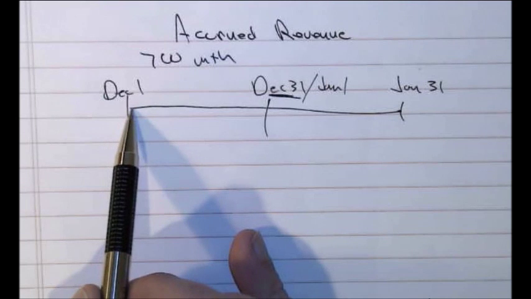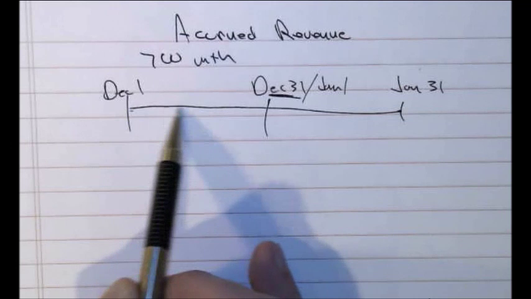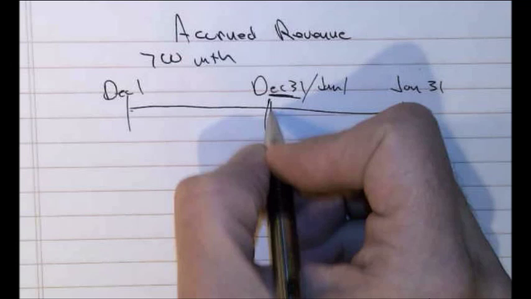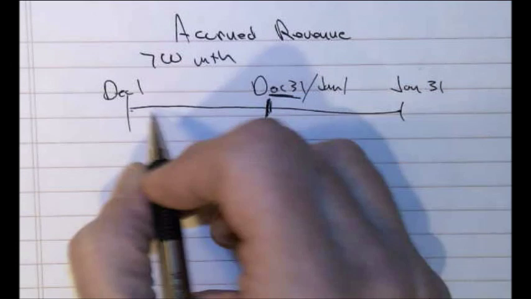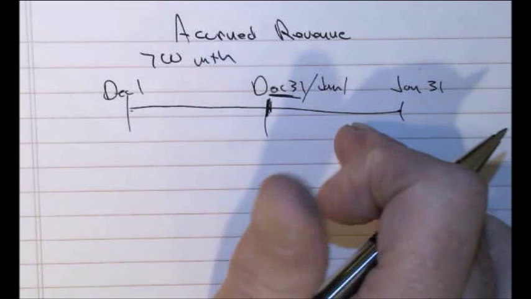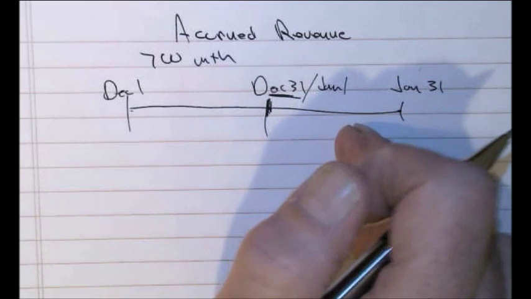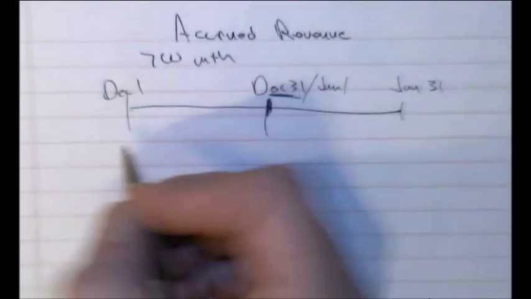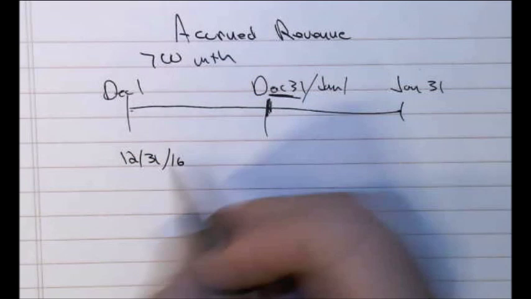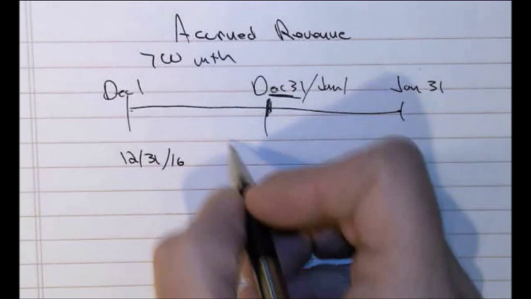So I'm out working, and I landscape, and I start on December 1st, and we do work all month long, right? All month long. Well, at the end of this month, right, as of December 31st, we have earned that money, right? But I haven't got it yet. I'm not going to get that money until next accounting period, so I have to accrue this revenue, right? I have to bring this revenue in. So last day of the accounting period, right, I do what? I do an entry to accrue that revenue.